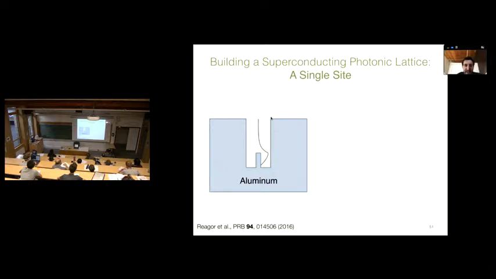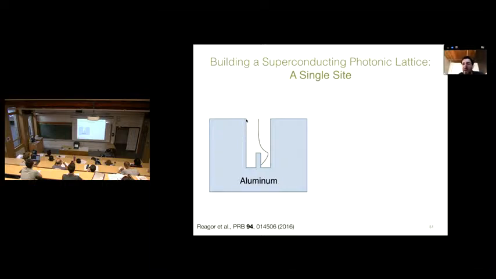This is a wild object because you can get Qs in the hundreds of millions basically without putting a lid on this box. That should make you very uncomfortable, because normally the Q comes about because the photon can't leak out of the box. So why can't the photon leak out of this box? Well, whenever you have a waveguide without a center pin, that waveguide has a low frequency cutoff, and photons below the frequency of that cutoff can't propagate in the waveguide.